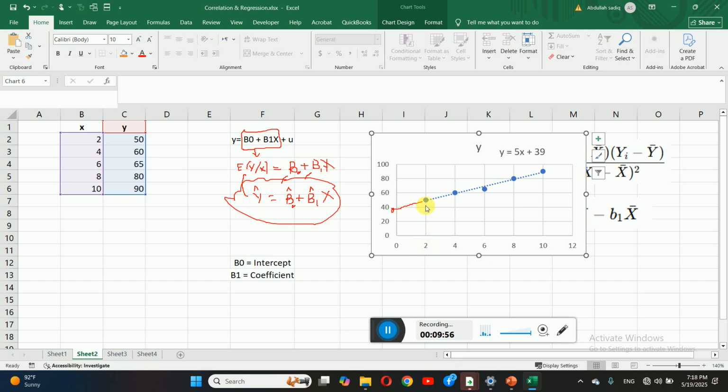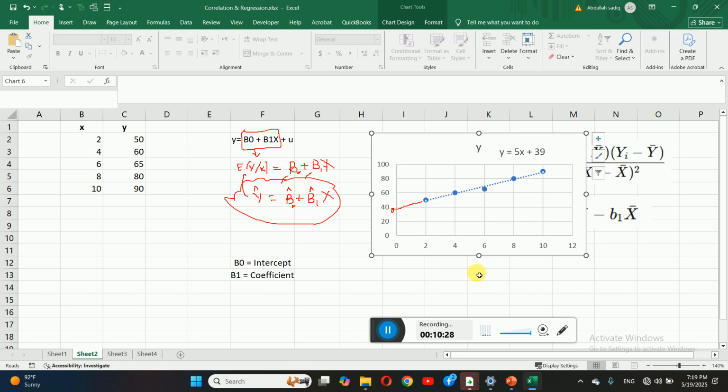then you can say the y is 60, right? In this graph the y is 50, sorry, and when x is 4, then the y is, you can say, 60. So these are the actual values, but this line is just giving you the y hat, and each point on the line is an estimated value, the y hat, right? This is an estimated value. So the line is just predicting the central value.